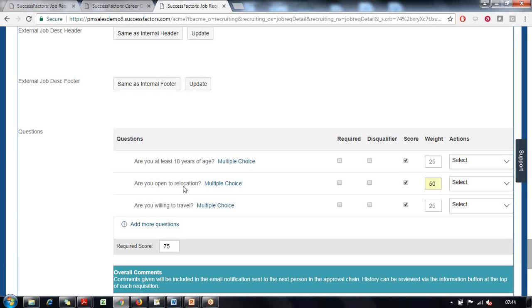So to meet the 75, definitely he has to answer the 50 marks question and also one of the 25s. Maximum one 25 question only can go wrong. Minimum two questions, that is definitely the 50 question and one 25 question has to be correct. So then only they can get the score of 75. Else the candidate's application will again go into the disqualified status.